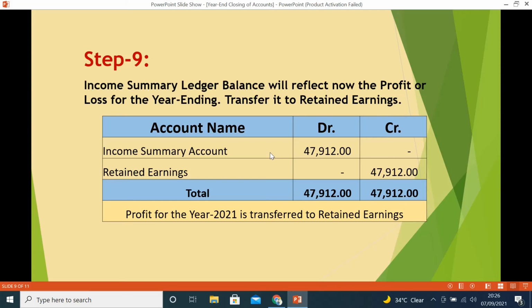There will be no balance, and all the profit we have earned during the previous year will go to the retained earnings. In case you are not using the periodic inventory system, then all this opening stock inventory will not come here. Then you need to give the cost of sales account credit, and income summary account debit. Keep in mind that under the perpetual inventory system there is no purchase account in the trial balance.